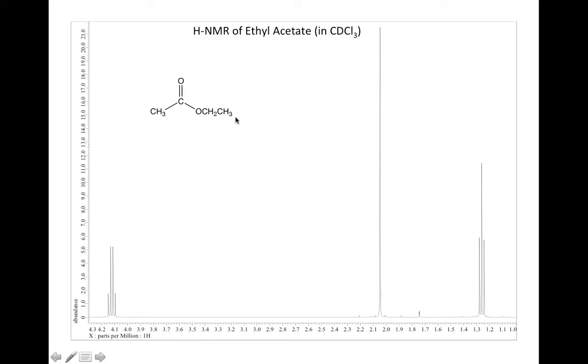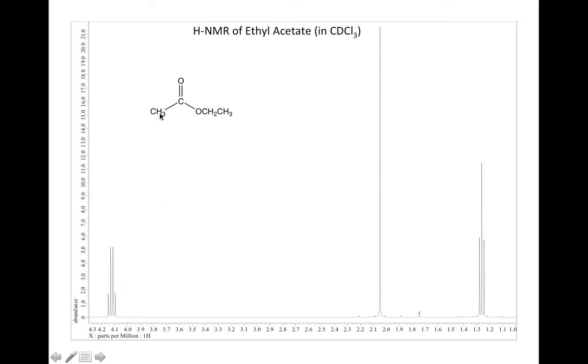But one of the simple things we learned is that if you have a CH3 and you have 2 neighbors that are equivalent, that'll split it into 3 peaks. That's sometimes known as the n+1 rule, where you have 2 neighbors and you add 1 to the 2, you get 3. That's your n+1, and so you have 3 peaks, and here they are, 1, 2, 3, otherwise known as a triplet. The CH2, by contrast, has 3 neighbors, so that means it gets split into 4 peaks, or what we might call a quartet. So 1, 2, 3, 4.